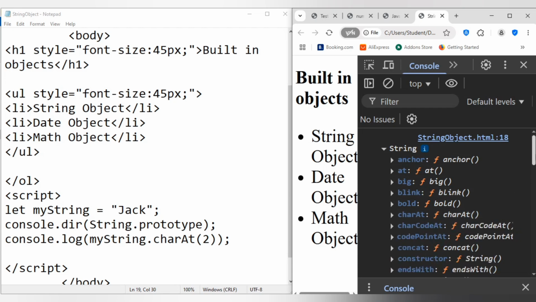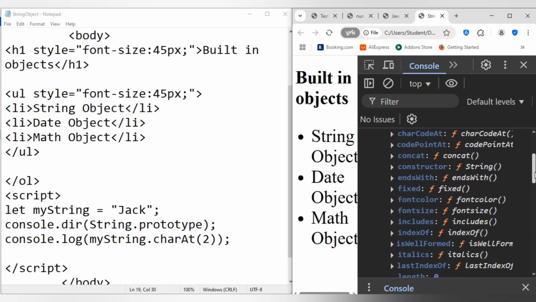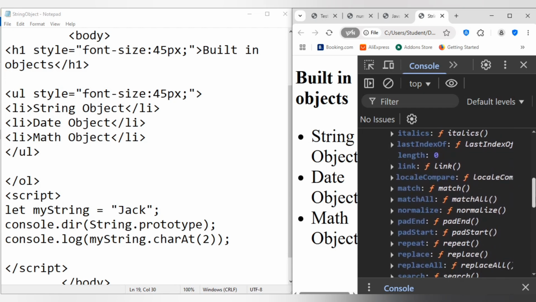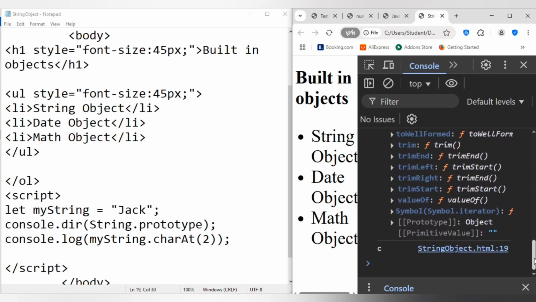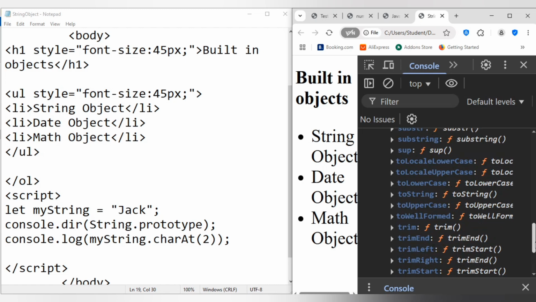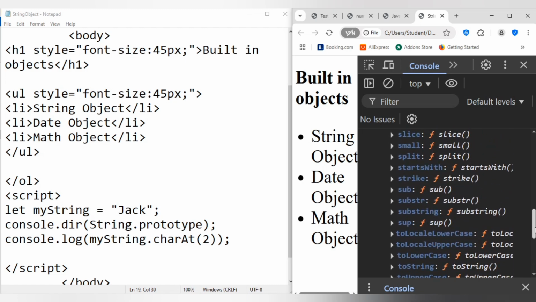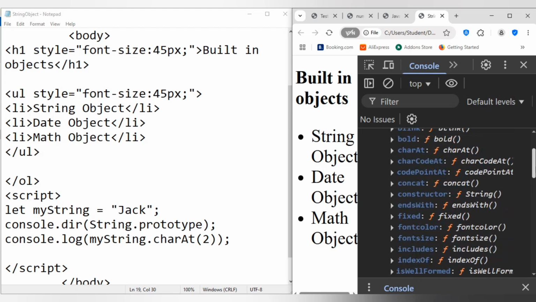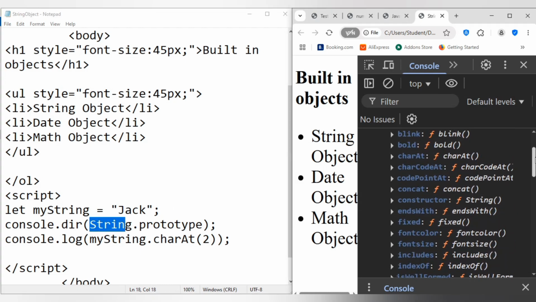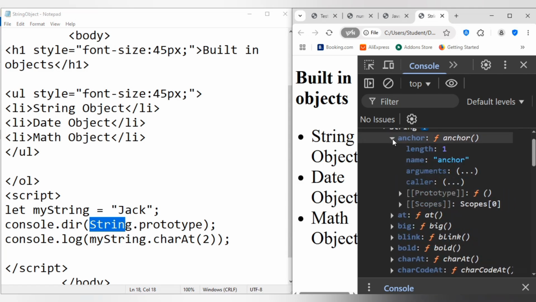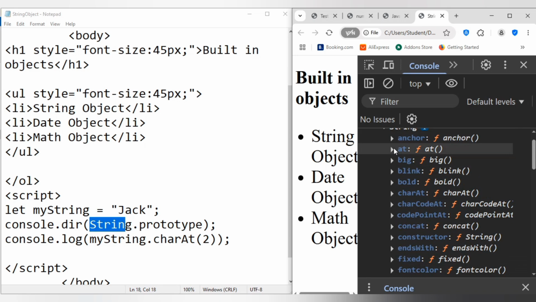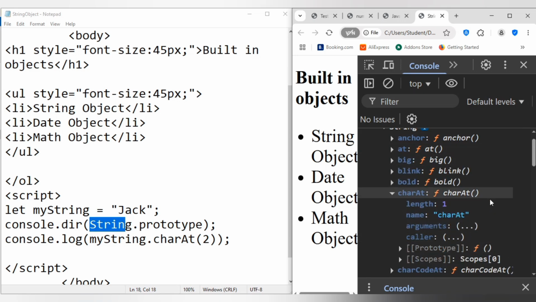So there we go. Here we have this very long list of methods and properties. Certainly I would recommend that you look at the documentation. I will append the more useful and practical ones that we need as I extend this course. So if you want all the properties and how you would use these properties and methods, you can refer to the documentation online. You could just ask, how would I use the anchor method, the at method? I've already shown you how we go about using the charAt method and so forth.